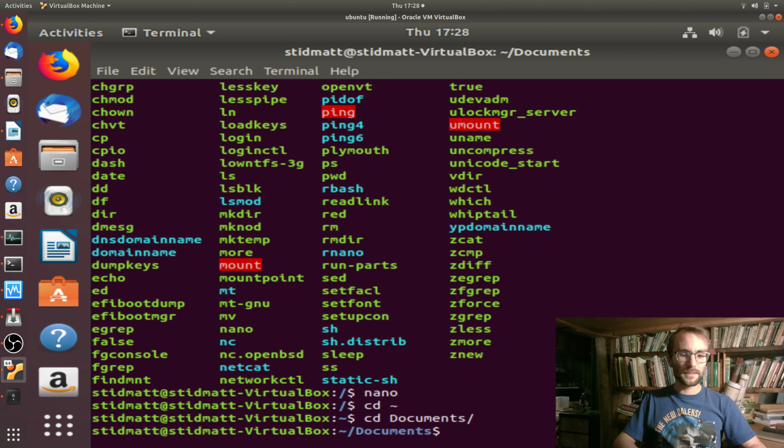So what I did is I typed cd doc and pressed tab. That automatically filled it out because I was in my home directory. If there are multiple folders, it will fill in as much as it can, and then you fill in the next character and press tab again. It really speeds up typing.